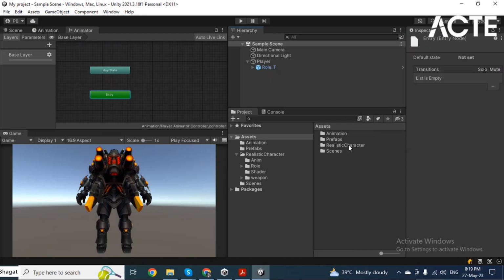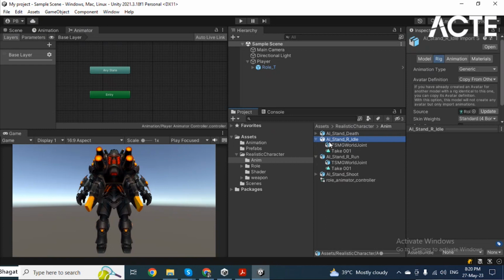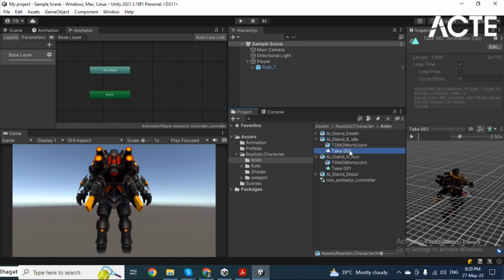So with this character, when we downloaded it from the asset store, it also downloaded some animation. You can see it here. Okay, so this is animation. Now this triangle is visible. This is animation, but it is combined with this particular game object, isn't it? Yes, this take 001 is animation, but it is confined or combined with this particular game object. You have to take this particular animation out of this game object or asset.